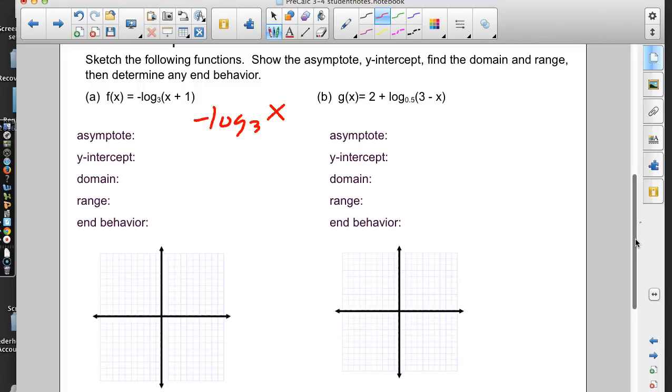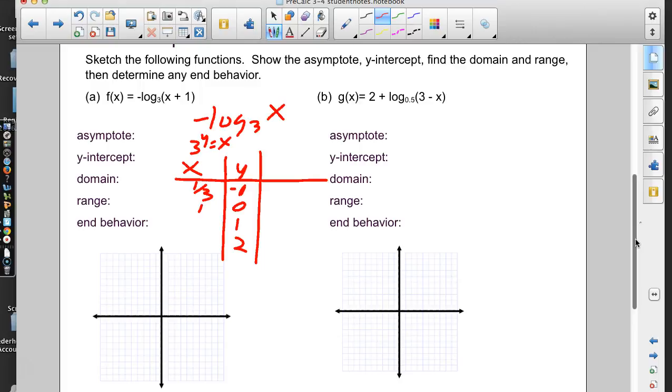But when we start doing our graphing here, we kind of ignore this negative for a second. We're making our tables. We'll mess with that after the fact, because really what we need is 3 to the y equals x if we snail shell that. And the rest of it we can manipulate in the table. So, once again, it's our y's that are the inputs. I've got a 3 there, so maybe I'll put -1, 0, 1, and 2 ought to be good to give me my x's, which would be 1/3, 1, 3, and 9.